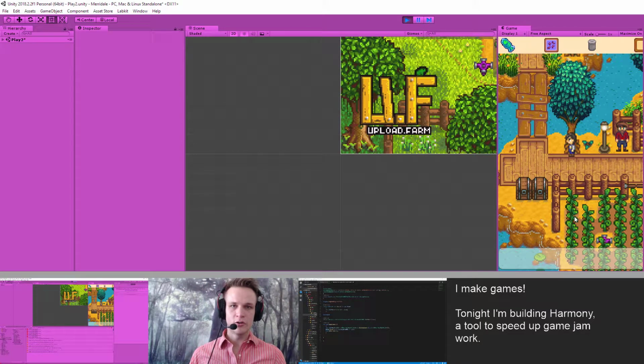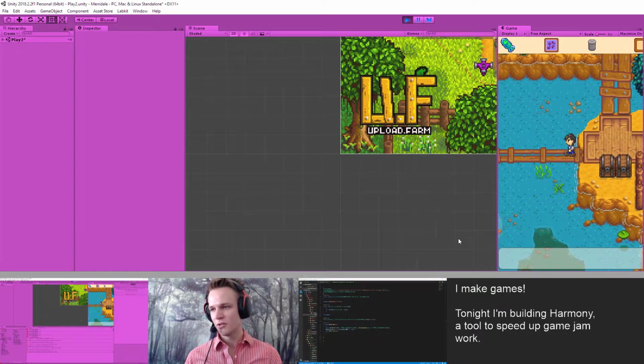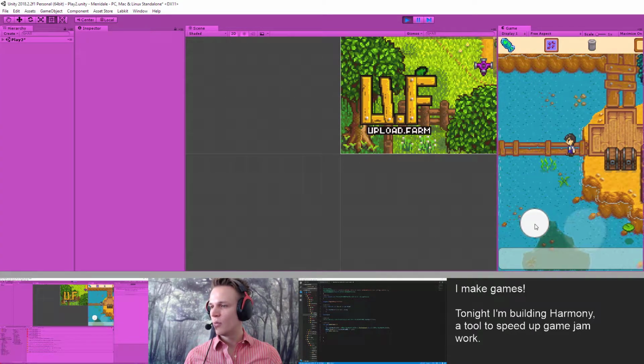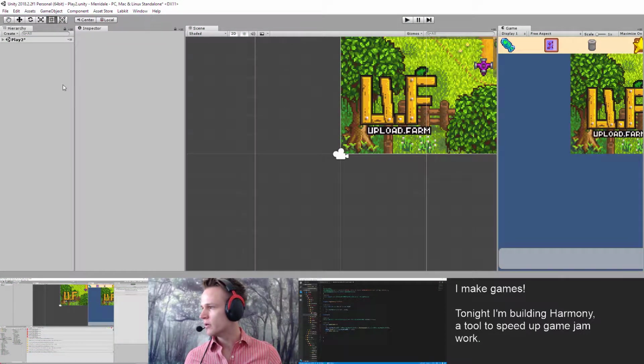I need to go back and open this in an earlier version of Unity so that I can actually show it working, because right now, literally all you can do is just walk around the world and throw your fishing rod. But the way that I built this on the back end is the piece that I'm trying to tie with this explanation to why I'm working on what I'm working on right now. So let's take a quick peek under the hood, and I'll show you guys what's happening.